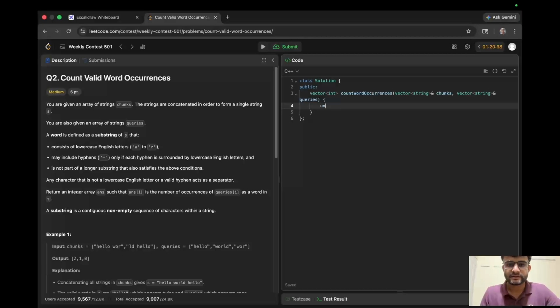For this, let's make an ordered map which will contain the count of words, and also let's define a string variable w which will contain the current word, and iterate over the chunks.